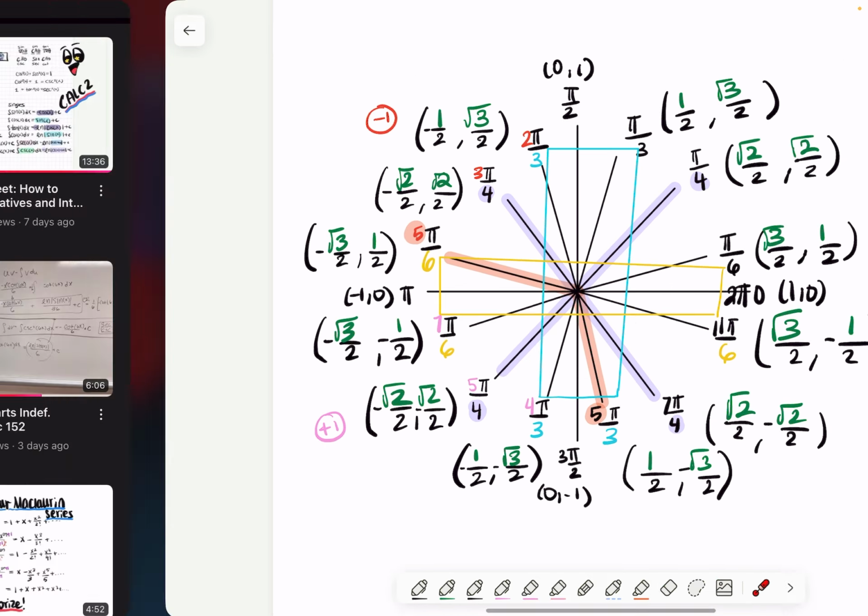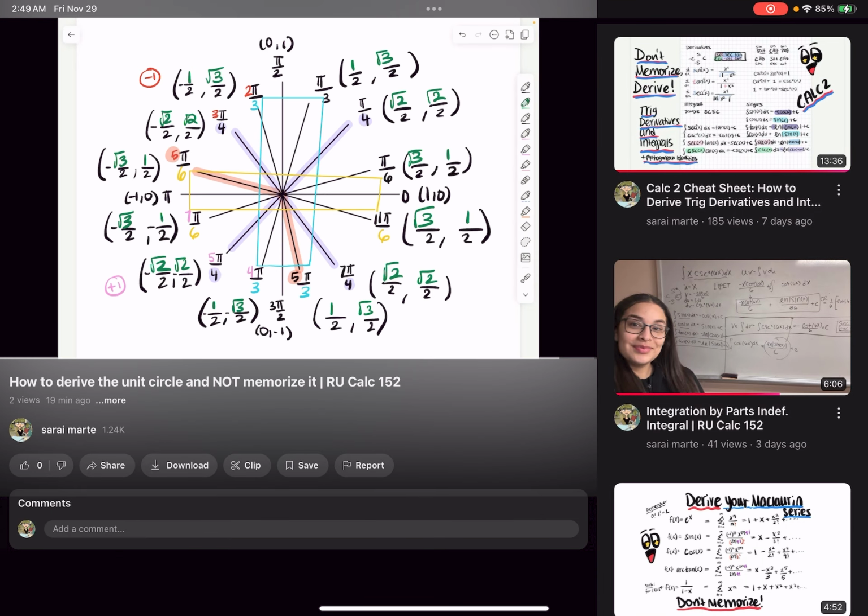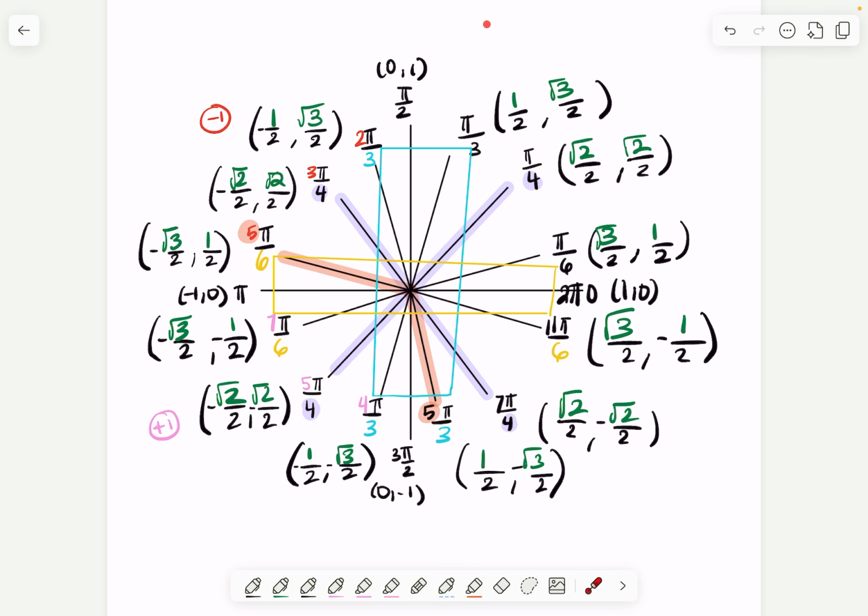So here's our unit circle. I did do a video on how to derive this whole circle without memorizing it, so watch that if you are not familiar with it. But recall that we're looking for tangent of what angle is going to give us 1. Recall that tangent is just y over x, or in other words, sine over cosine. We know that all of our coordinates are x, y. And the only way that y over x can be equal to 1 is if this and this are the same. So both x and y are the same number and the same sign. Because if this is negative and negative, then it becomes positive 1. And if this is positive and positive, it's also 1.